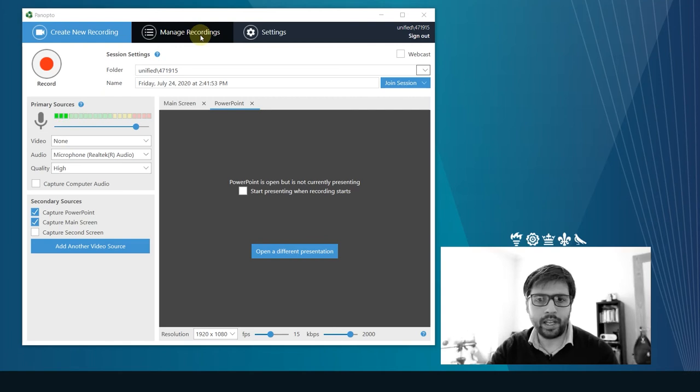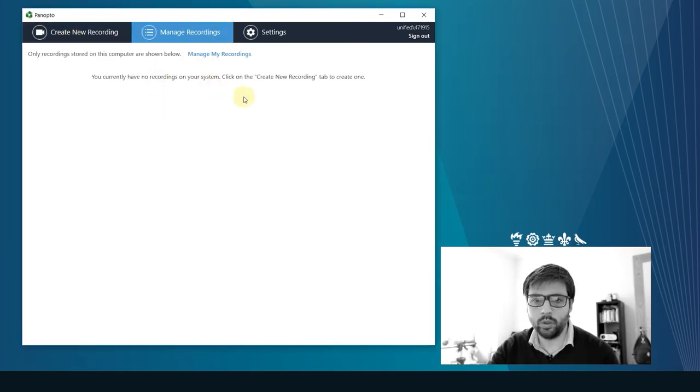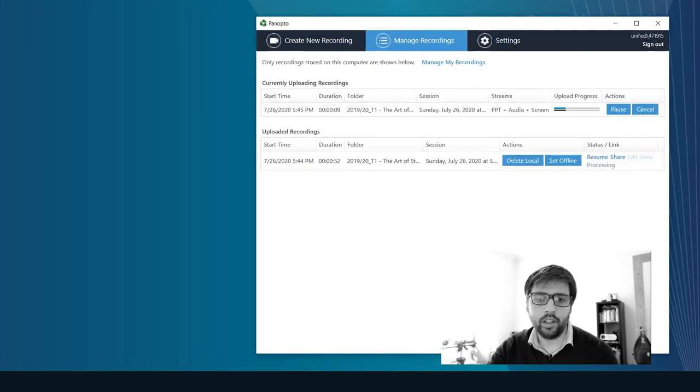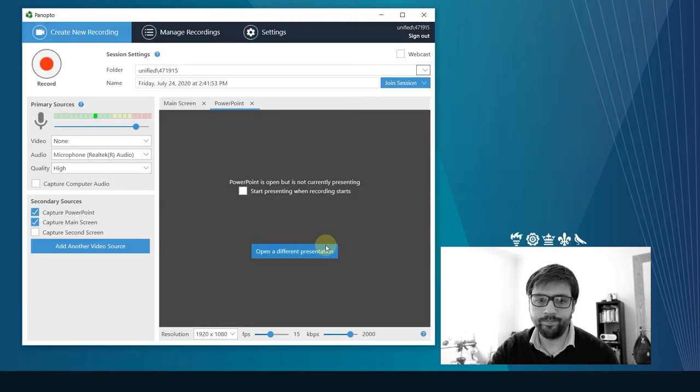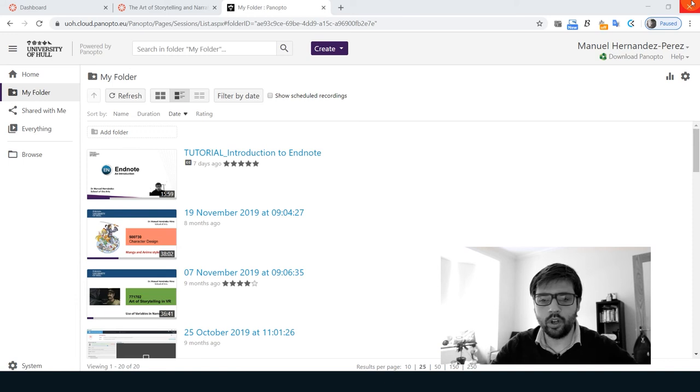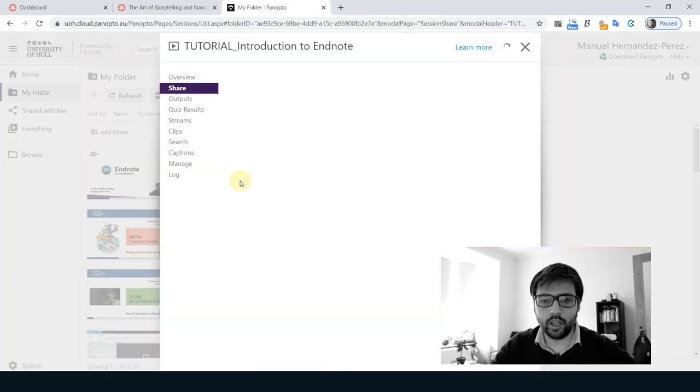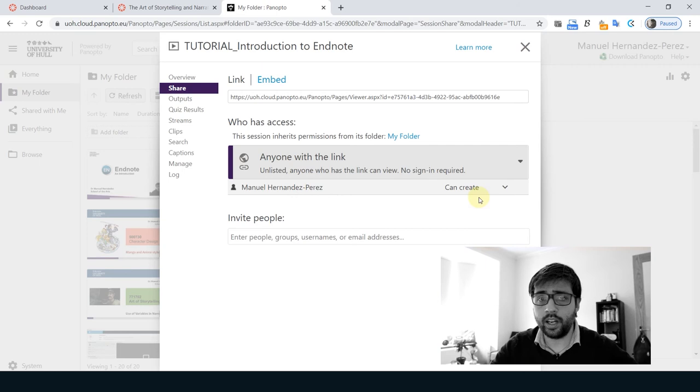In the Panopto recording application, you can also access previous recordings. When you have a recording here, it needs to be uploaded to the system, so there will be a different process. In relation to the settings, I wouldn't touch anything else because you have customized quality in the recording window. However, it might be important to be sure that you have access to the hard disk, so this is only recommended if you are using your own computer and not the university's. Once the recording has been done, it should show up in your folder. That allows you to share, creating a link that you can share with the lecturer through your Canvas.